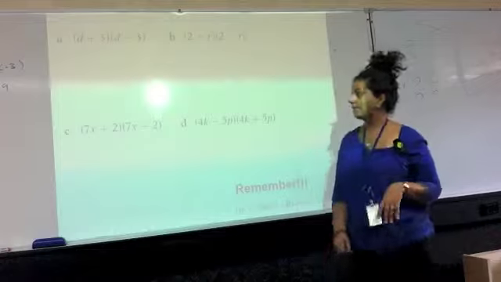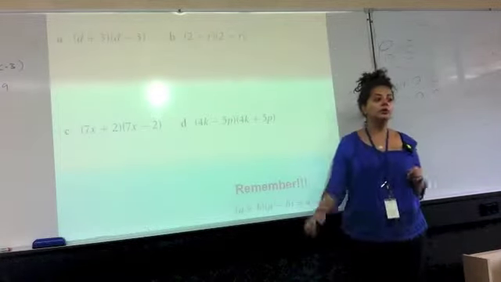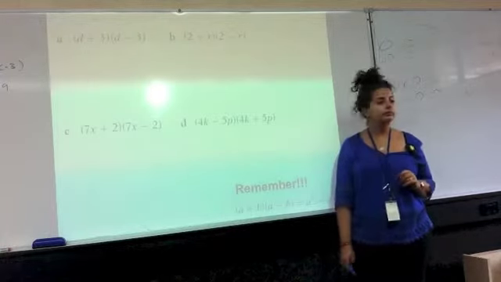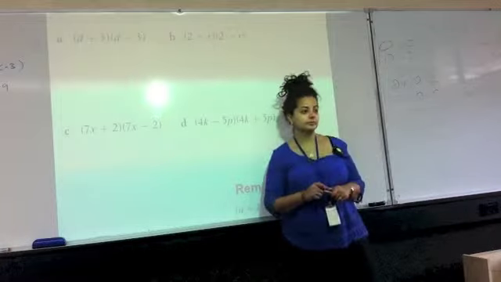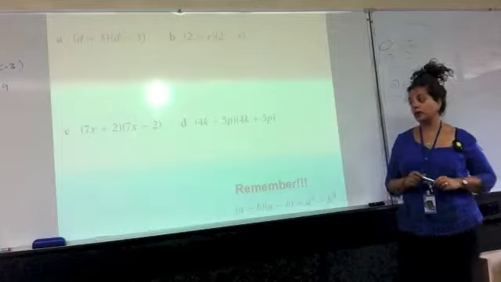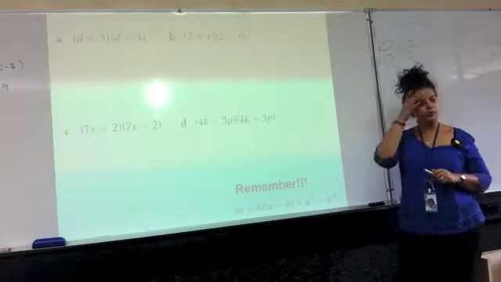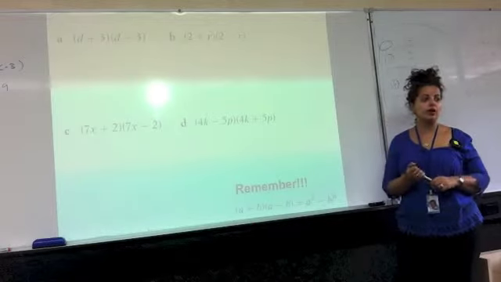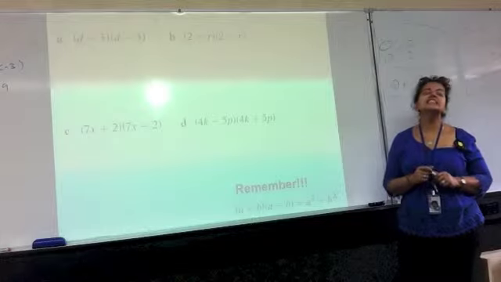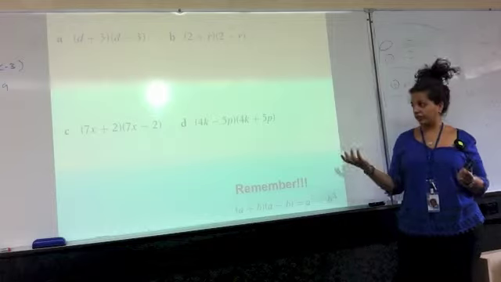Okay, this one. Now we've got a letter and a number. Oh no, what am I going to do? What do I do? Jonathan? 7x squared. What do I do with the number though? You've got to square everything. So what's 7x, the whole thing squared? What's 7 squared? 49. There you go. So put that together.